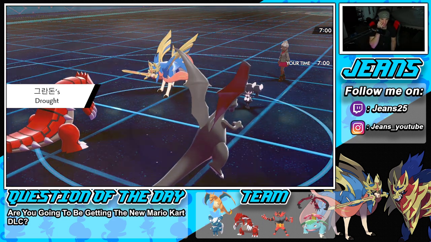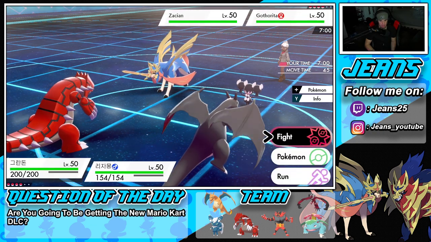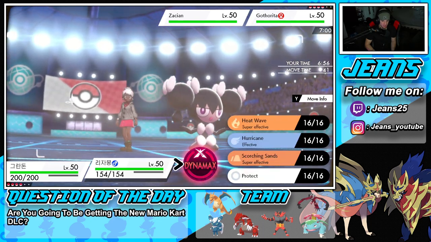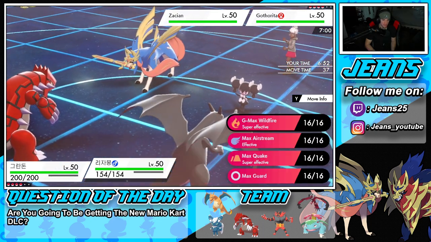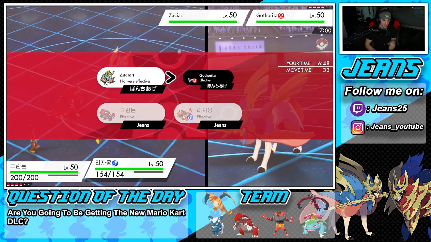I could hard swap into Incineroar if I really want to. I'm really thinking about doing it, but Blades is just so good. I'm going to drop a Blades, and you know what? Do I Quake? Do I Wildfire? I feel like we have to take Speed, so you know what? I'm going to go for an Airstream over in the Gothorita.